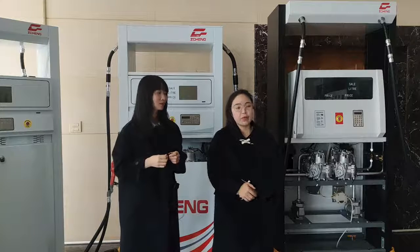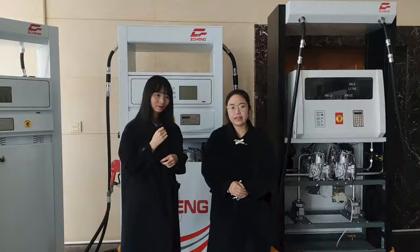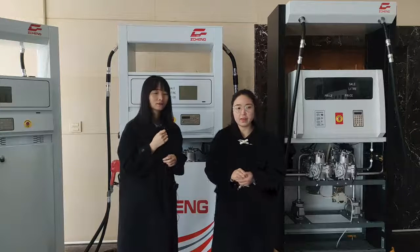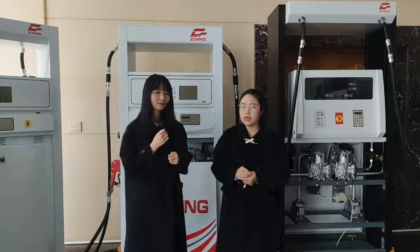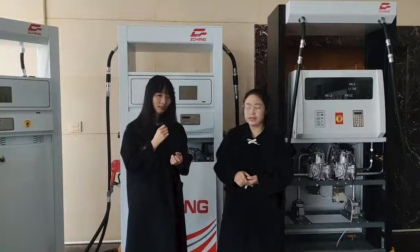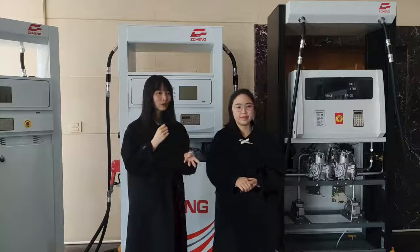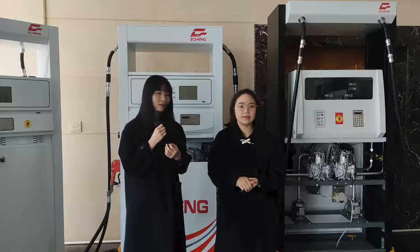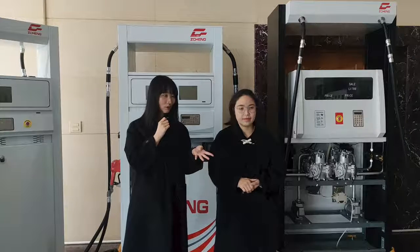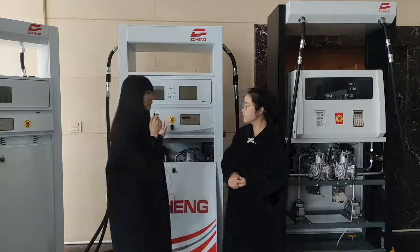Tatsuno is very popular in your market. But the requests from Thailand customers have a lot of details about the flow meter and the pump. So we need to know the request in detail, such as the color, the original one or not. The voltage is no problem. Usually it's 220, so voltage at 220 is confirmed. And we also need to know, do you need a single nozzle or double nozzle, or 4 nozzle or 6 nozzle? Usually it's double and single nozzle. And what color do you need for the machine?